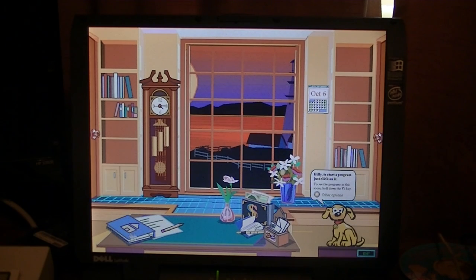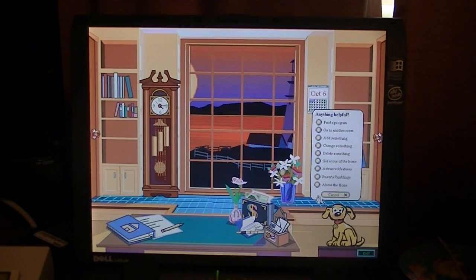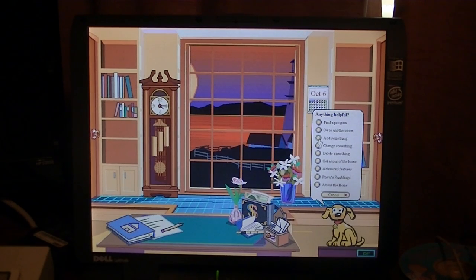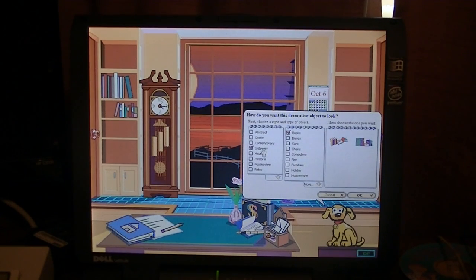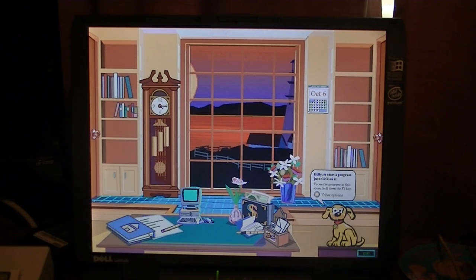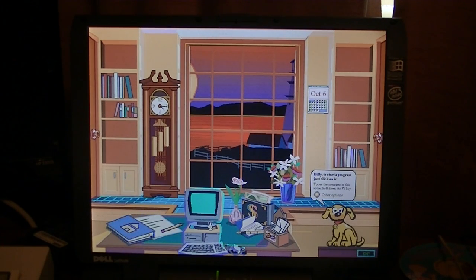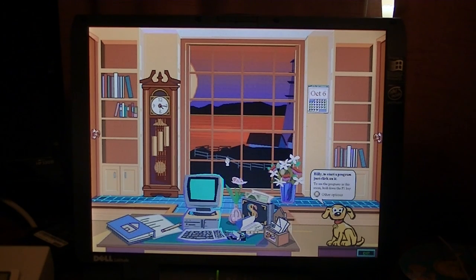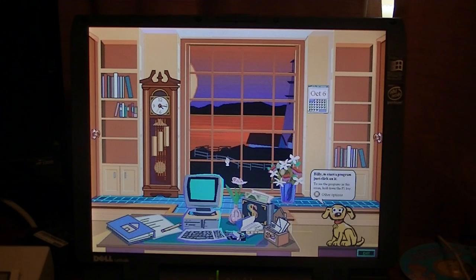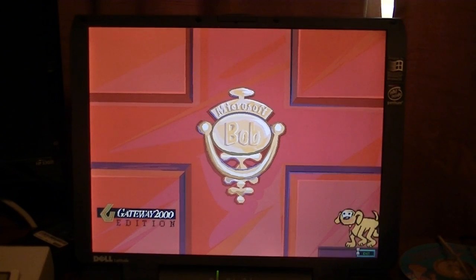And as a little teaser for an upcoming video, I'm going to add a little object here that's a representation of a computer I bought this past summer at Value Village that I still need to do a video of. And it's a pretty awesome machine that I've always wanted. Yep, that's right. I got an old Gateway 2000, an old 486 one from early 1995. Video coming soon. Anyway, let's leave Microsoft Bob for now.